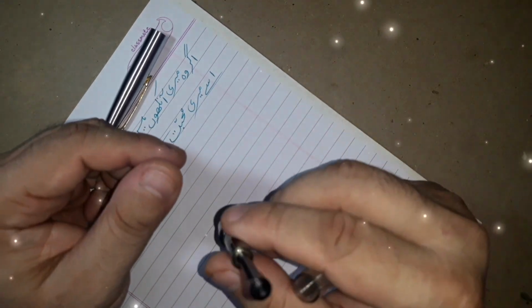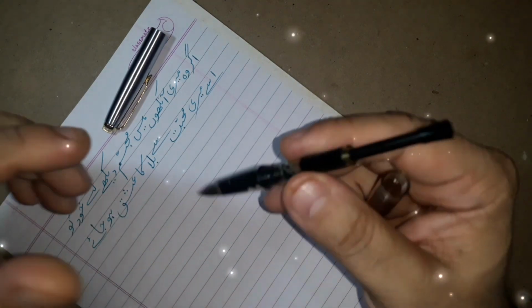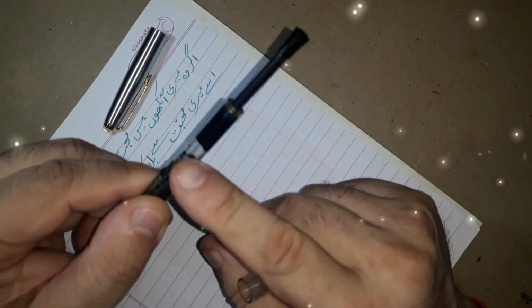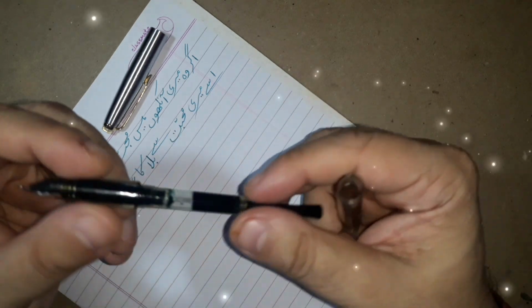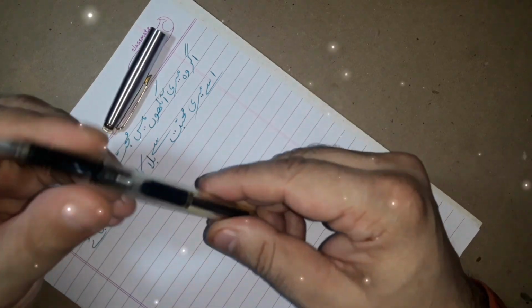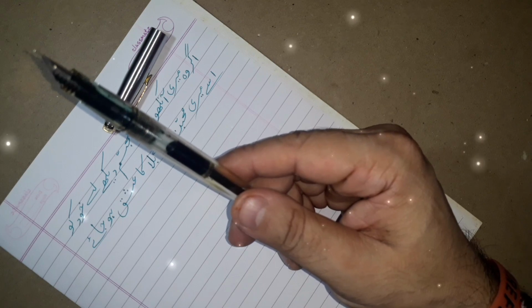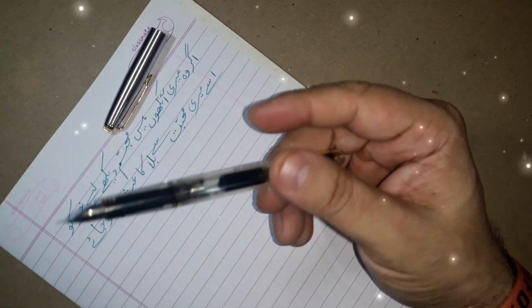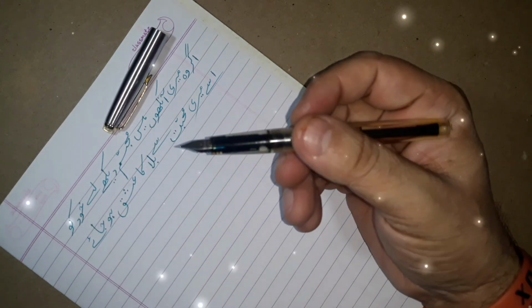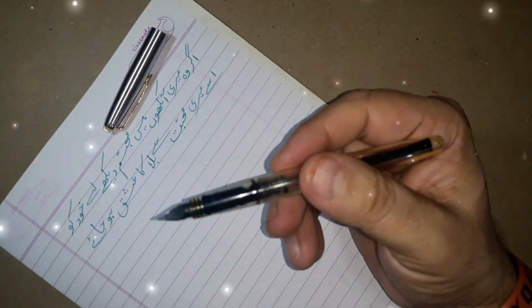No matter how hard you try after dipping it in ink and push in, push out, it never fills completely. And the plastic part may develop some signs of aging and cracks, and can also discolor to pale yellow in future if mishandled or not taken care of properly.